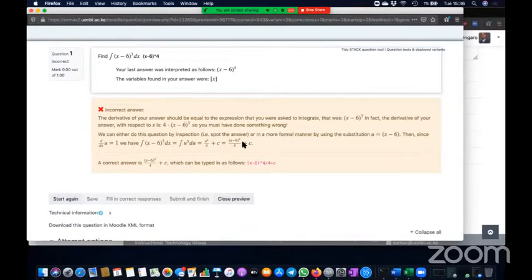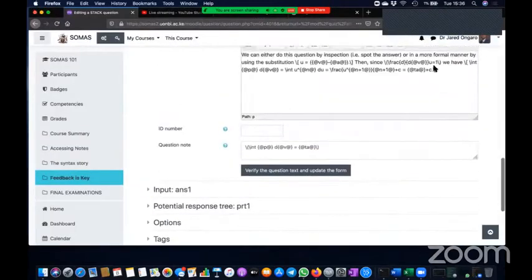It is just to help me, because all lecturers will be giving you problems based on something they have already covered. So then you can try to interrogate yourself why your answer is not correct. You can see the correct answer is x minus 6, all of this to the power 4 over 4, plus a constant, because whenever we have these indefinite integrals, we should have a constant, something we have learned basically just the other day from high school. So that's the importance of having feedback.